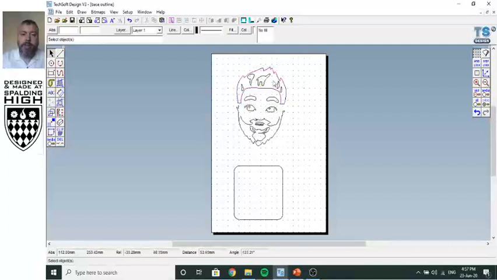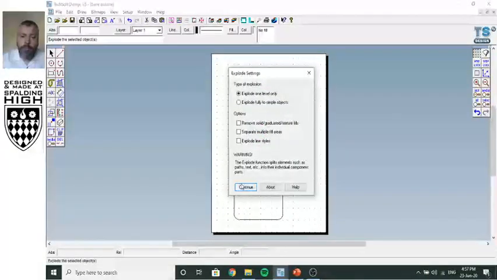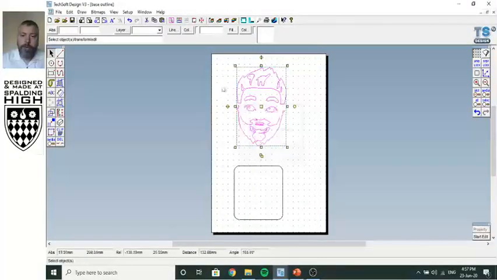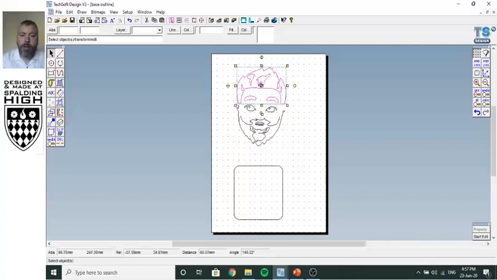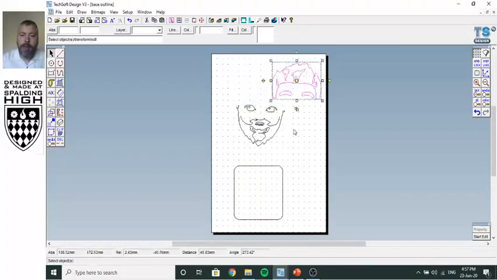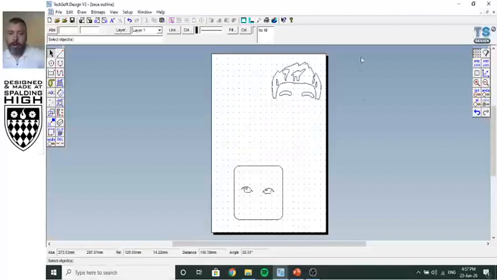I selected those items as well. Right, so let's take the whole of this, let's explode it. That should mean now that I can select those individual parts better, like so, and take that away. Similarly, I can just take my eyes and use the eyes on there. Let's go for the no beard look.